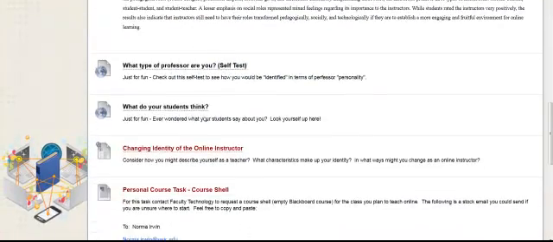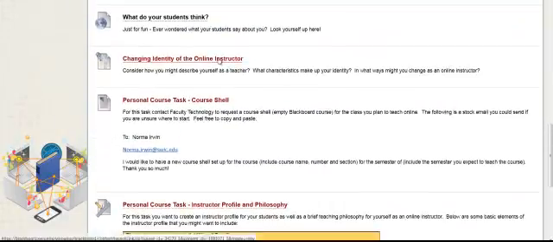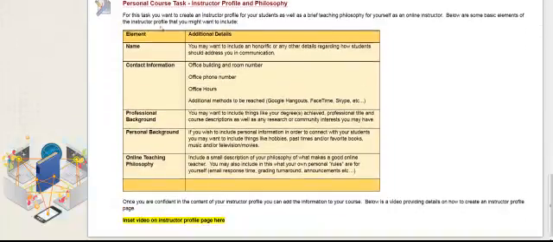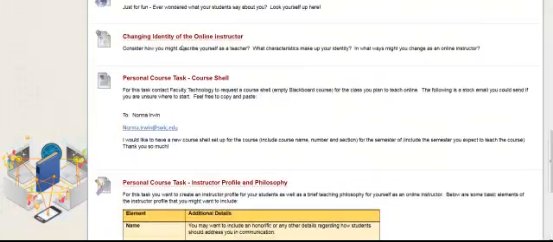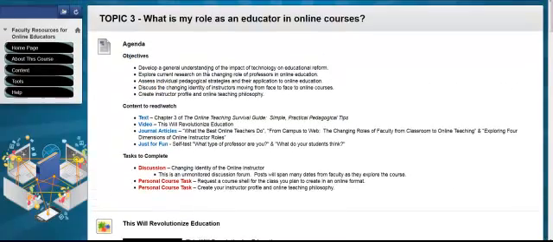If you scroll down after all of the content you saw in the resources tab, here is the link to the discussion board and then the contact information for our go-to person for course shells, and also an overview of how to do an instructor profile and philosophy, as well as a video that will be available. Again, this can be used as a template. You don't have to have these particular items in each of the modules, just the general overview of how the modules would work. These will work well for our school, but again, not every school is the same.